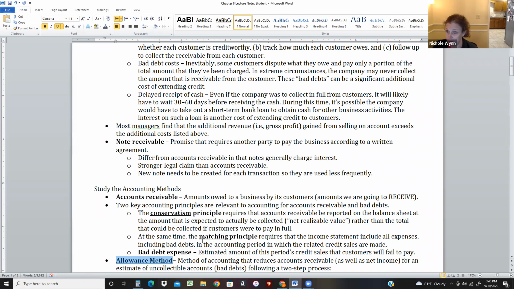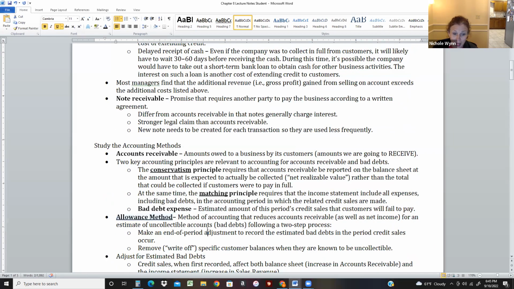You can always adjust your average if you're estimating and it ends up being less than you thought. In future years, you can use a smaller number to get that number more where you want it. At the end of every period, so every month or every year, whenever we do financial statements, we are going to do an adjusting entry. We learned adjusting entries back in chapter 4, like supplies expense and supplies, or insurance expense and prepaid insurance. This adjustment is going to be for bad debt expense, and we will do this along with depreciation and all the other adjusting entries.